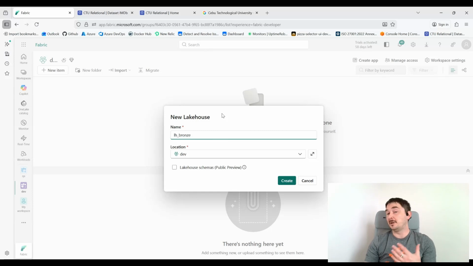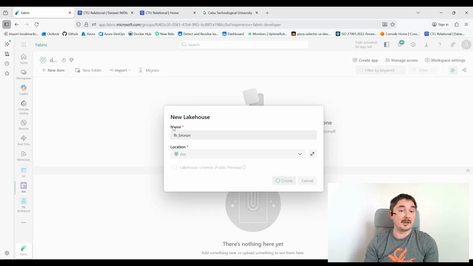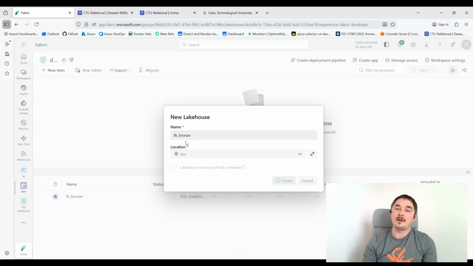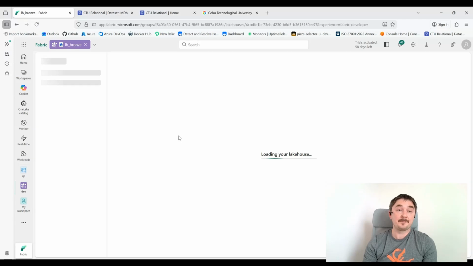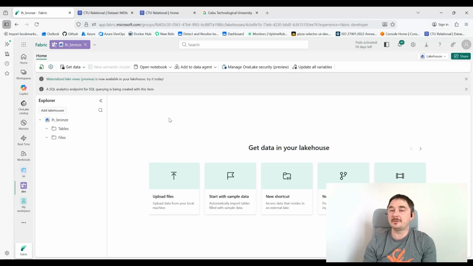And usually with Fabric, as well as with any other development related activity, you want to stick to a certain naming convention, and underscores, I like them very much because you can double click and select everything. So we are going to create the lakehouse first, and when it is ready, it will be opened immediately, but you don't need anything, so it is empty at the moment, no tables, no files.